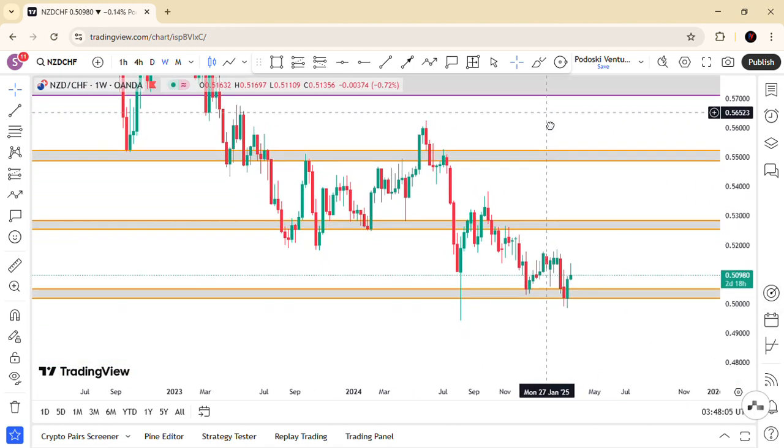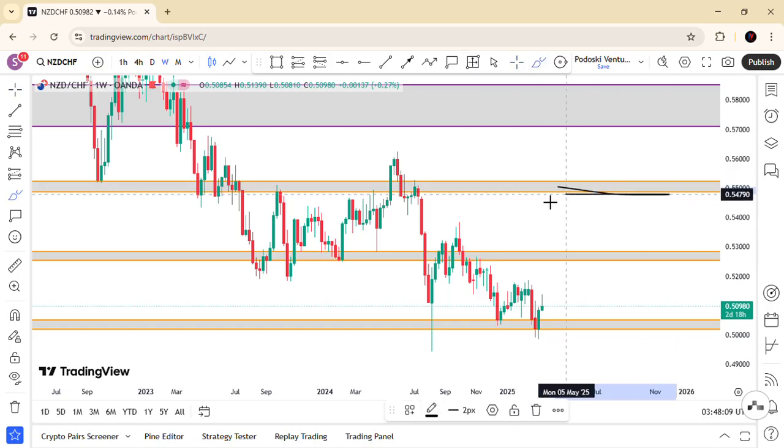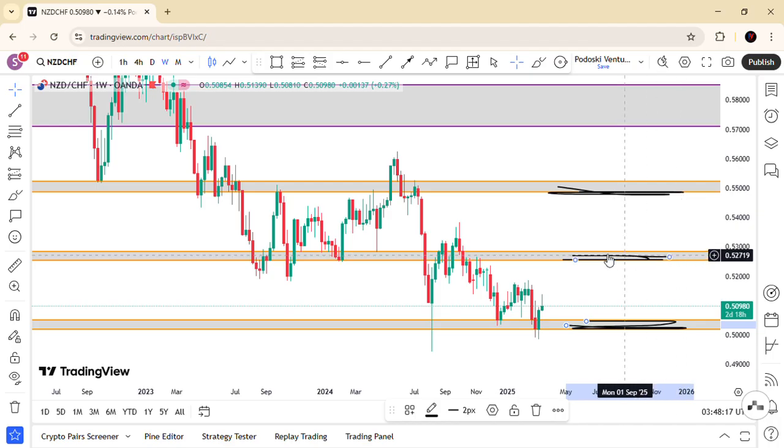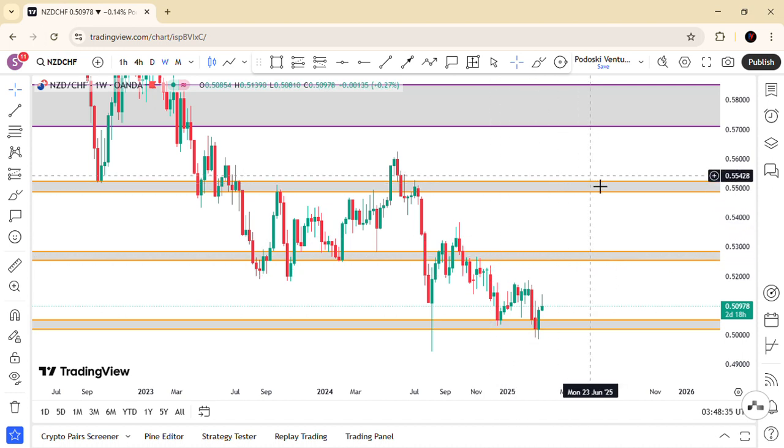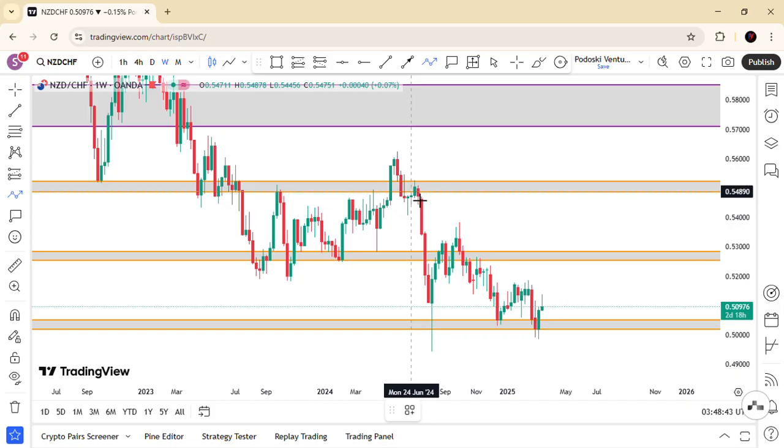On the weekly time frame, I have my weekly upper zone, my weekly midway zone, and my weekly lower zone. Like I said on the monthly time frame, price needs to create a new demand zone to see buying pressure all the way to the monthly breakout zone. And I could see that price has already created a demand zone, and this might answer it.